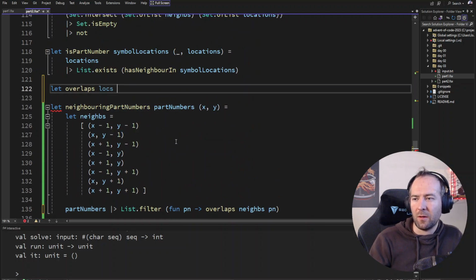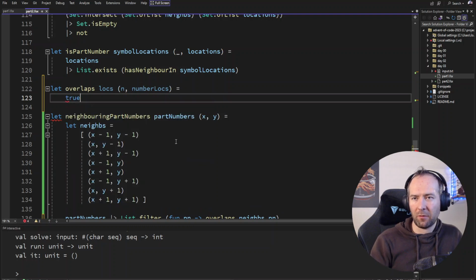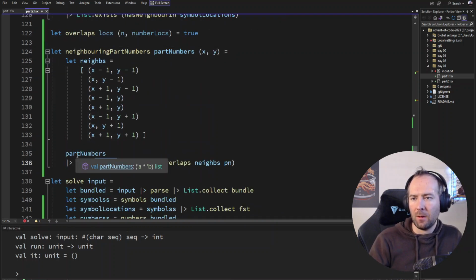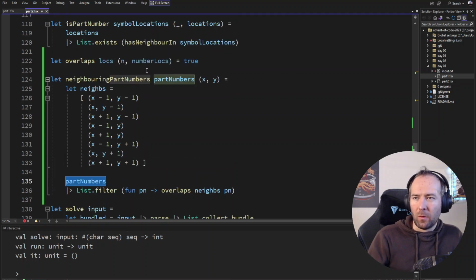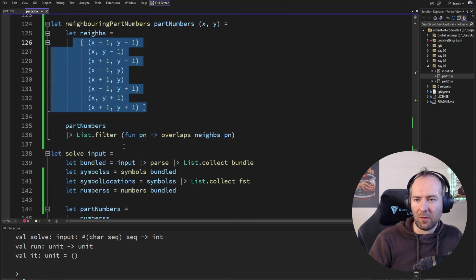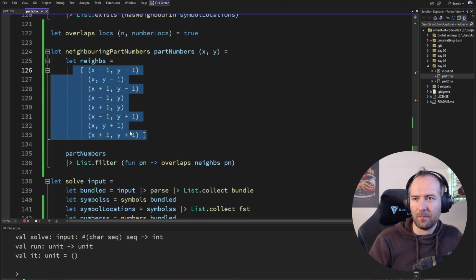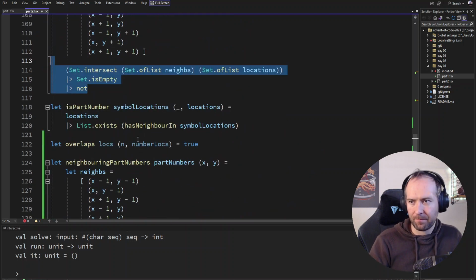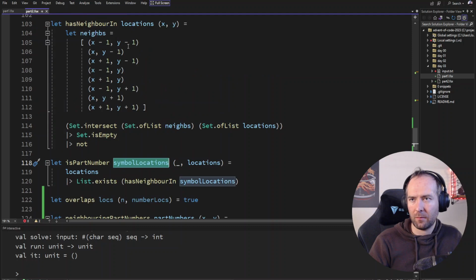So this is the part number, which is the number and the number locations. And that returns a true or false. So we can do the set magic again, yeah? If one of these overlaps the other, we have a collision. So, same thing.